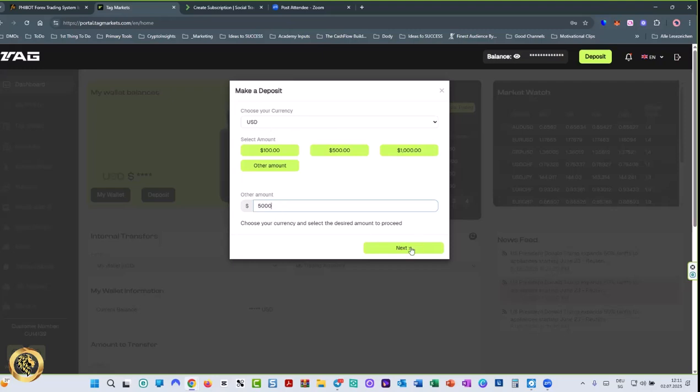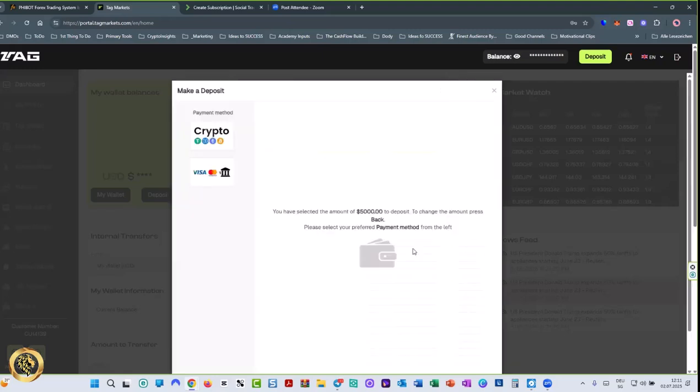I choose the 5,000 because I want to build the house, or I want to have some money, and this is real for my foundation. So I put in $5,000. And now I choose the possibilities. With the digital currency, I need to have crypto or Visa or MasterCard or American Express also works. So you can use those three cards. And then you are here.